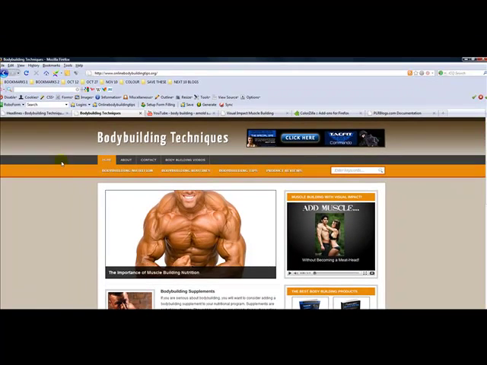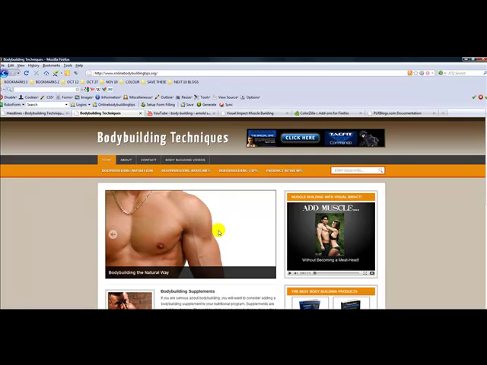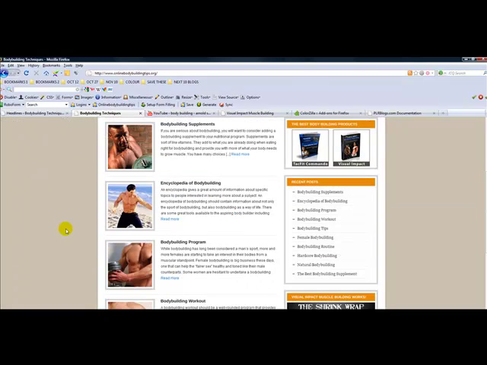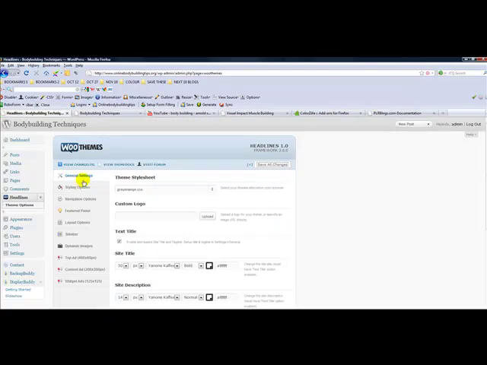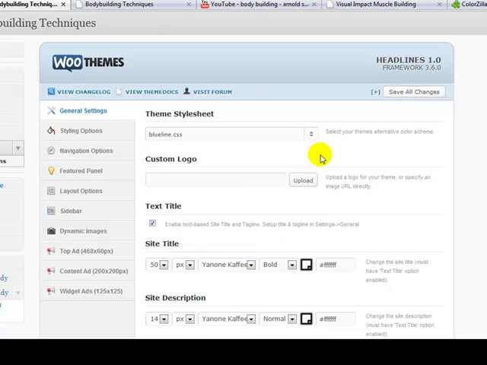So I think this one's used on the guitar site, but I guess because their fake tans kind of match this orangey brown, that looks good to me. That looks quite nice. So it's really up to you, but this is currently using the blue line theme. So once again, there's 20 different theme styles. Sorry, 12 different theme styles.